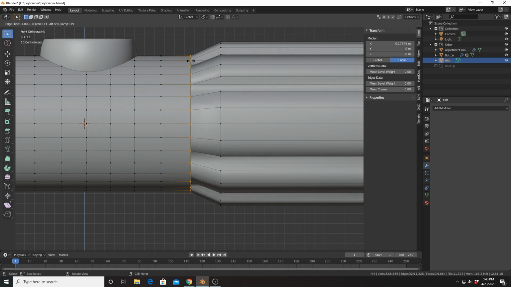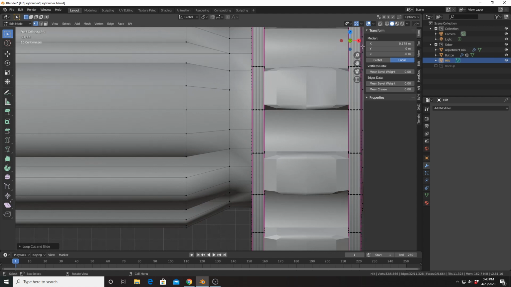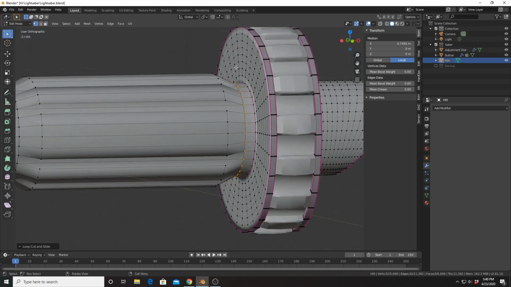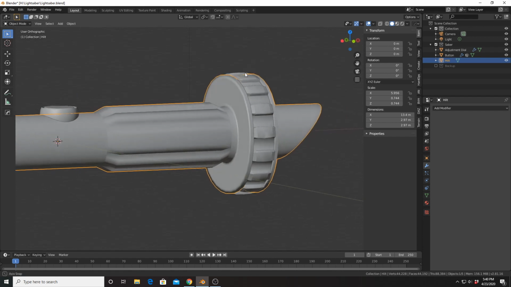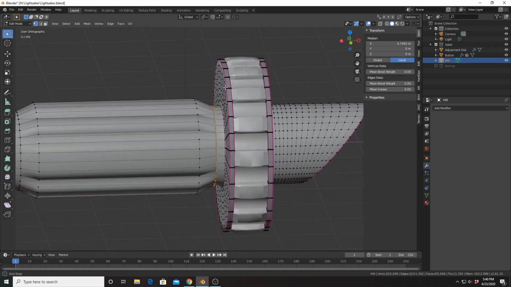I don't like to commit, and you see when you go all the way to the end, it does change things up. I don't know if that's better or worse, but I don't like to commit to that just yet. Maybe later on if I see we need to, we will, but not right now. And now we'll do the same thing at the other end. All right. Okay, this is one thing I think we're going to do.